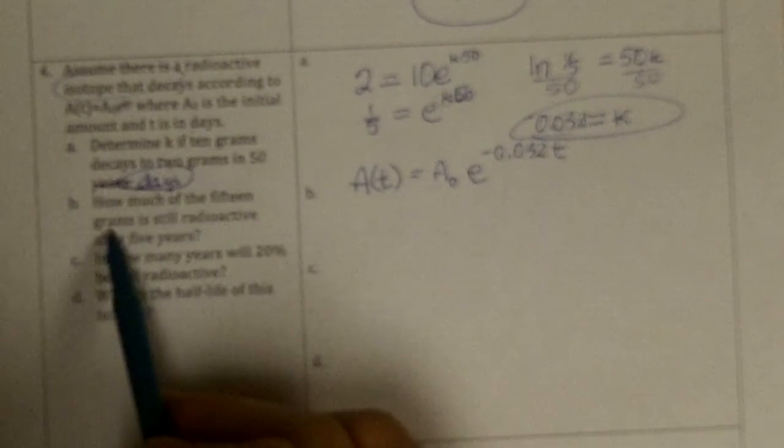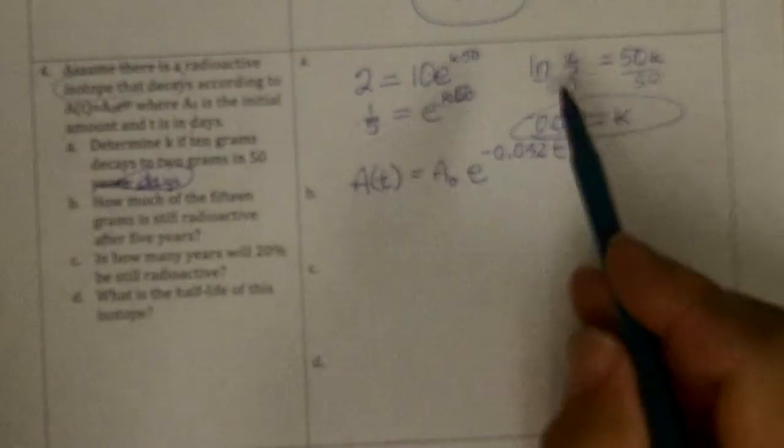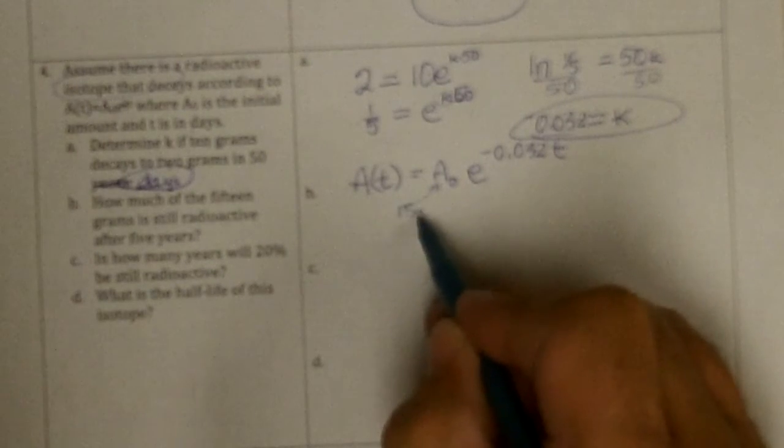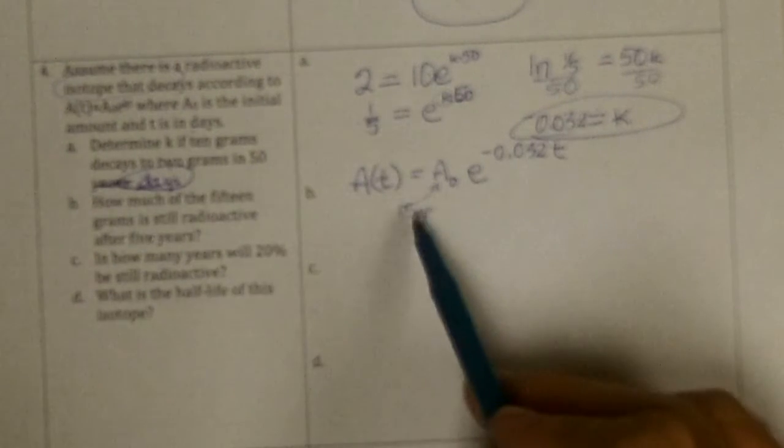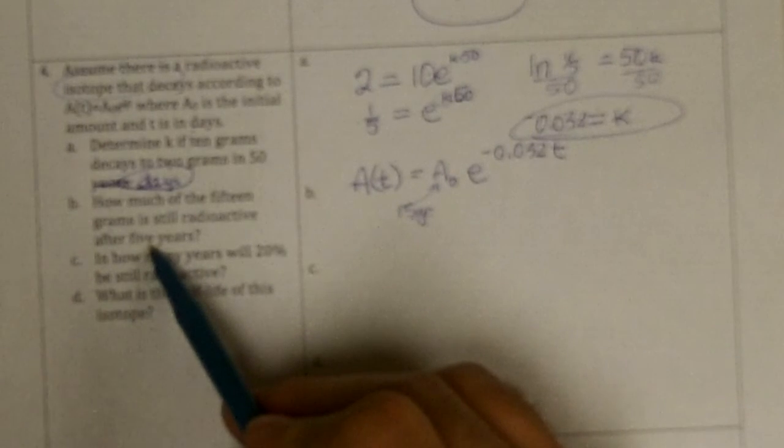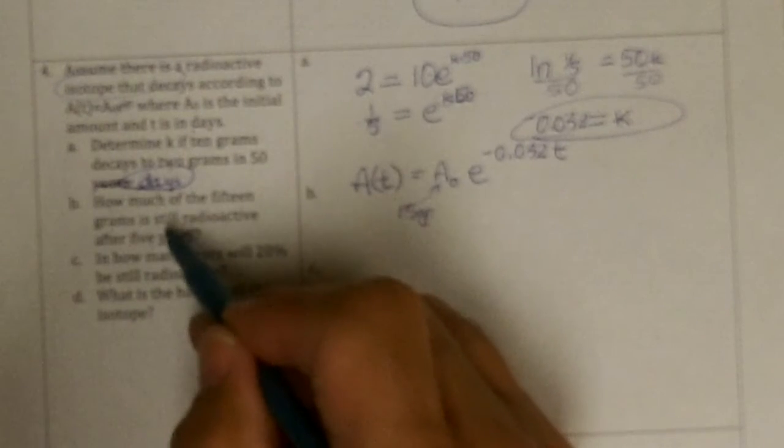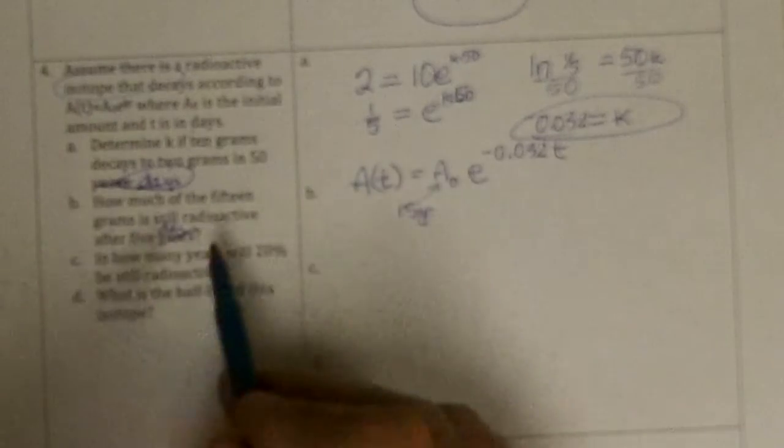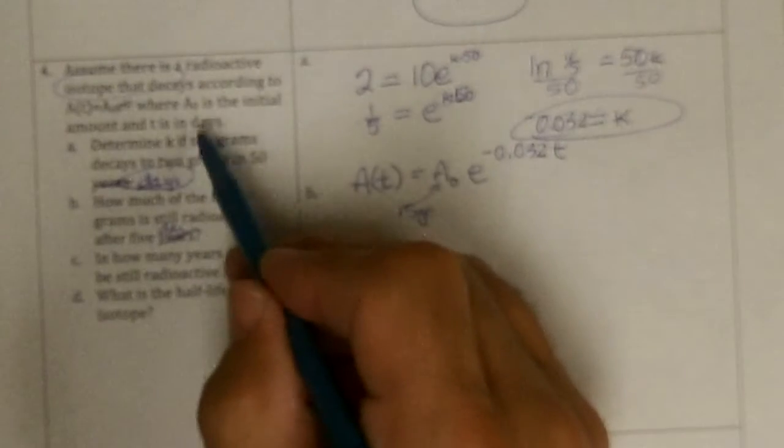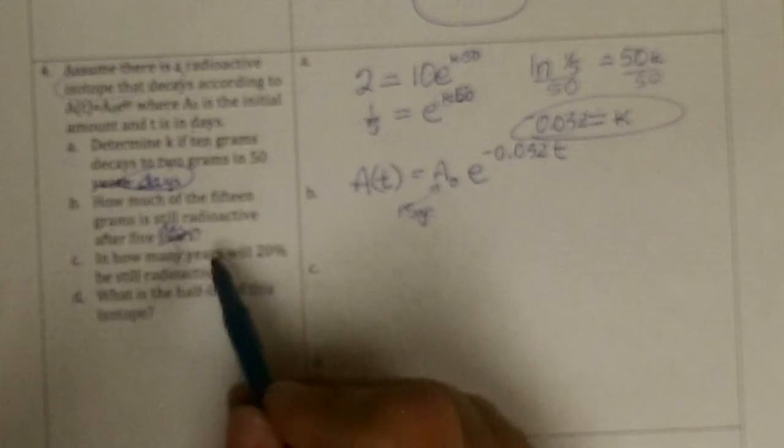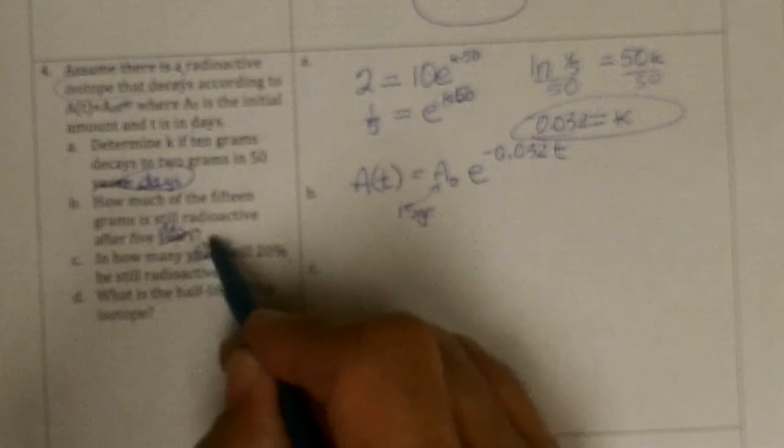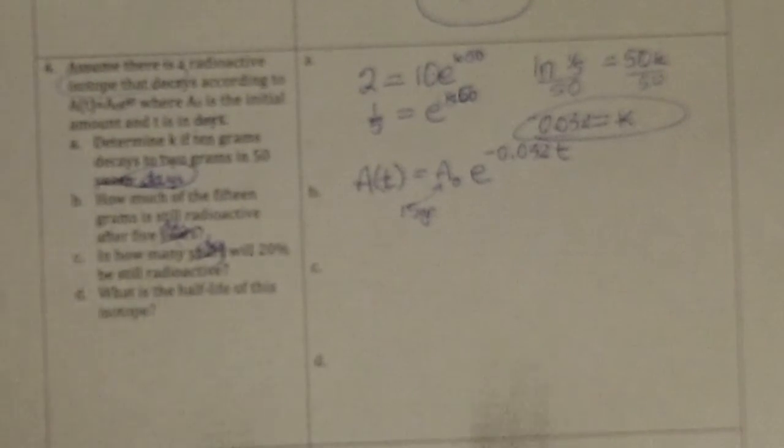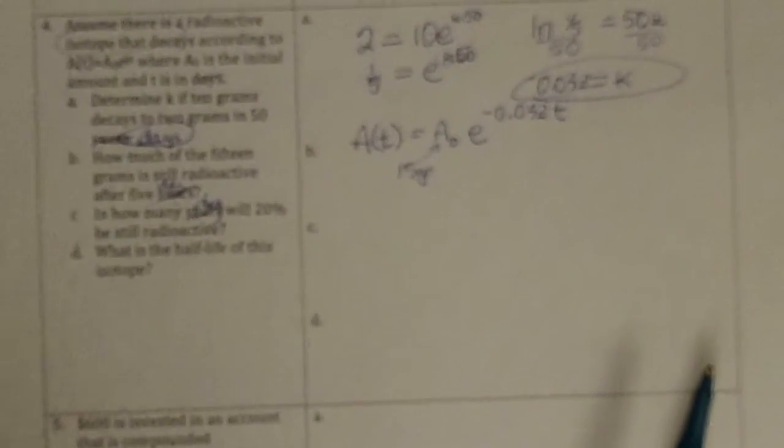So how much of 15 grams is still radioactive after 5 years? So if my new starting amount is 15 grams, I'll take 15 grams, and then it says after, ooh, this is 5 years. I meant that to be 5 days. Actually, I probably should have just changed the top to years. But anyway, let's keep these all the same units. So let's say days. So let's just say t is in days for all of these.